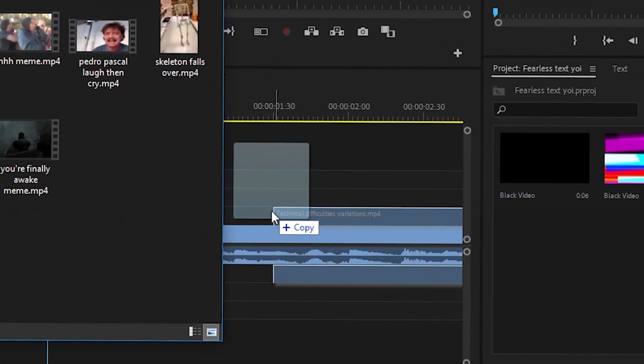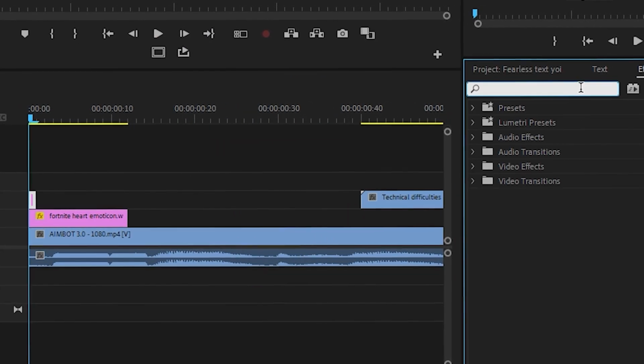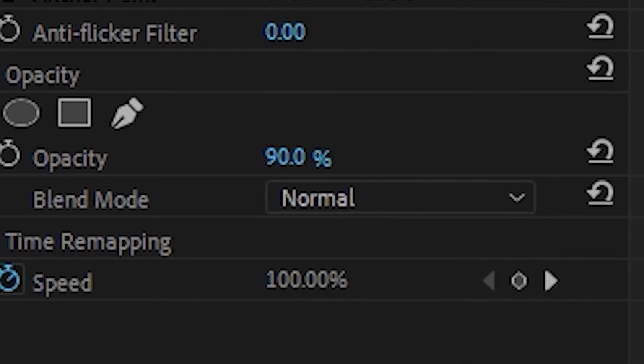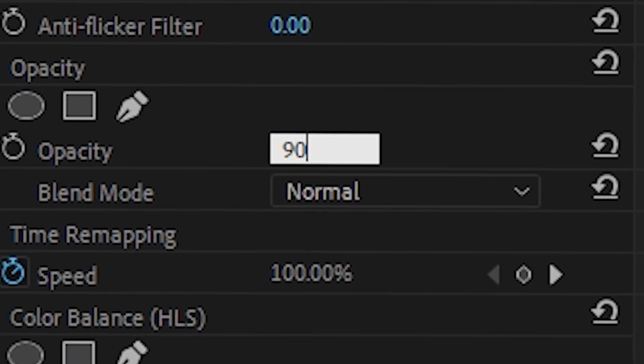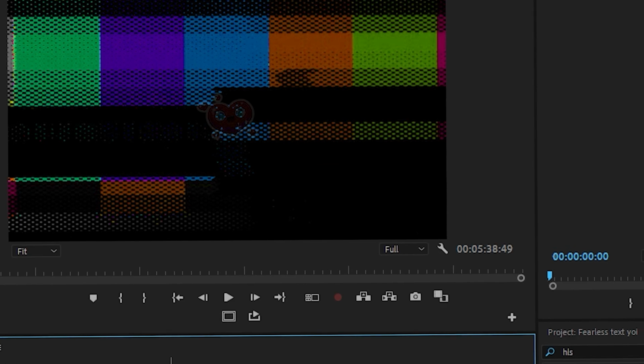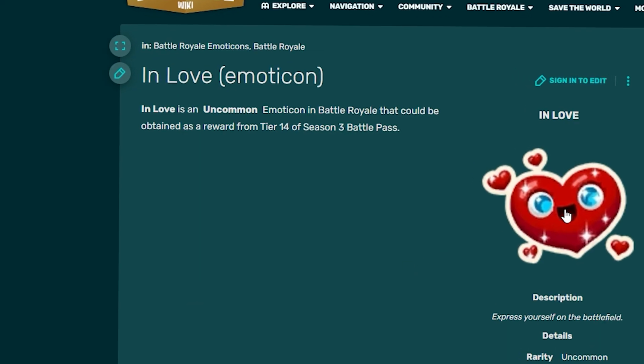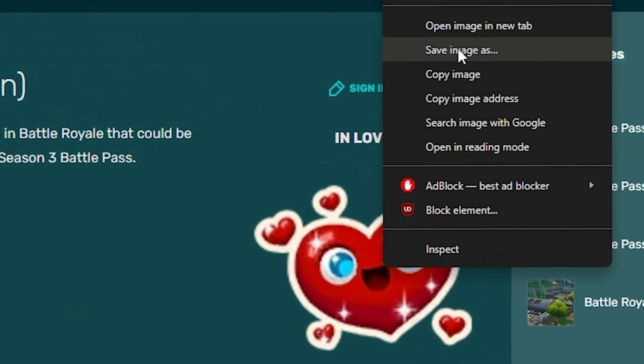Import them into your software, and then add some distortion effects if you want, and even change the color of each image. Also, don't forget to edit the opacity from 100 down to somewhere like 80 to 90%. You only need 12 images because a glitch transition that Fe4RLess does lasts 12 frames, so trim each image to be 1 frame. The little heart he uses in the center can be found online by searching for Fortnite heart emoji and downloading the image.